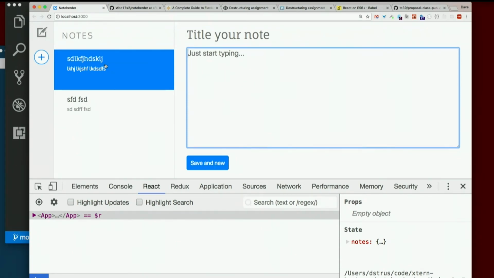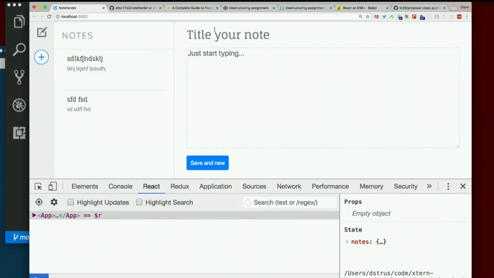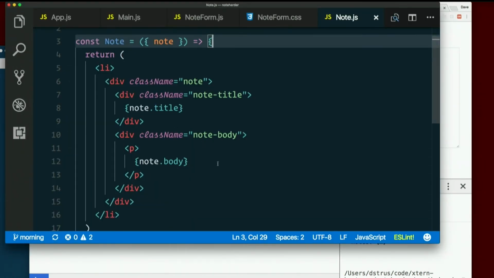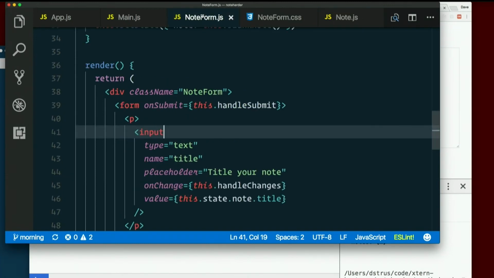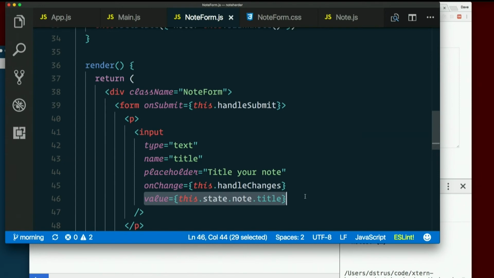So if you do that, then you could have an on-click here that updates that, probably by adding a method to app and calling it from there. Is that what you did? And then you would have to pass that down through props to the form, and that's the one whose value you would show here.